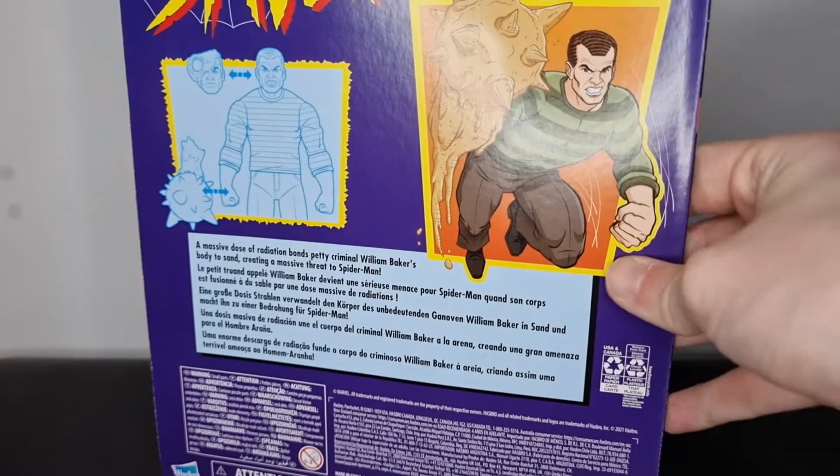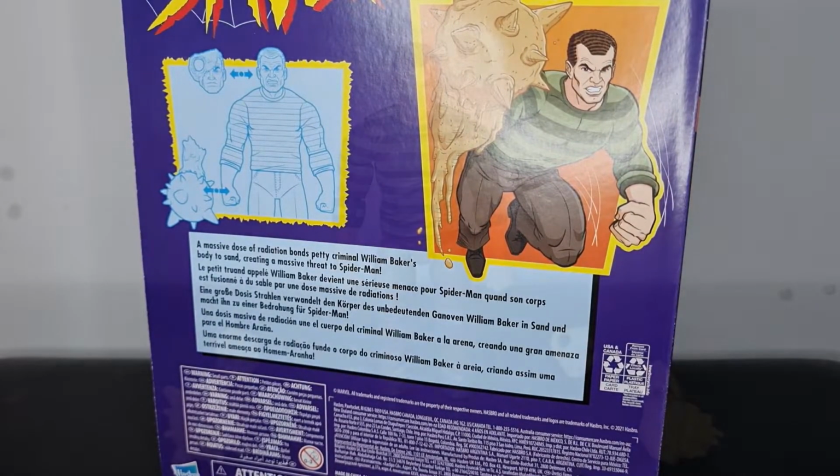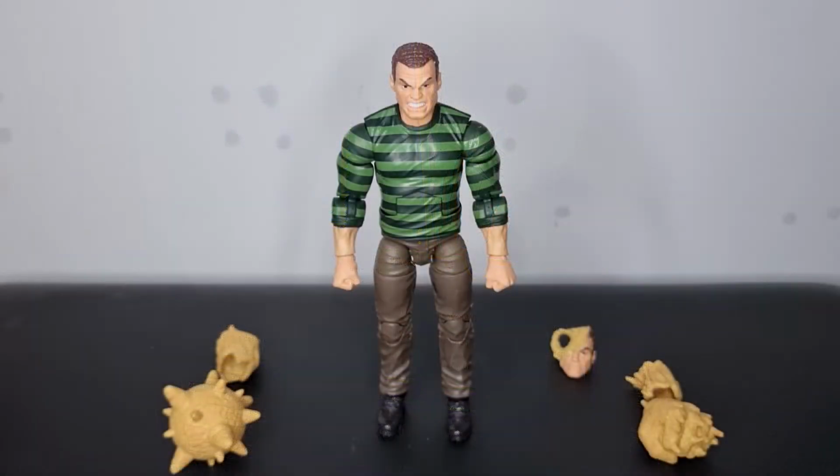But let's get Sandman out of the packaging. And here is Sandman out of the box, and he is looking fantastic. As I mentioned, I kept a hold of my Toy Biz Sandman for quite a while there. Wasn't really sure about upgrading him, and I'm really happy that I have. He comes with a few accessories, so let's check them out first.